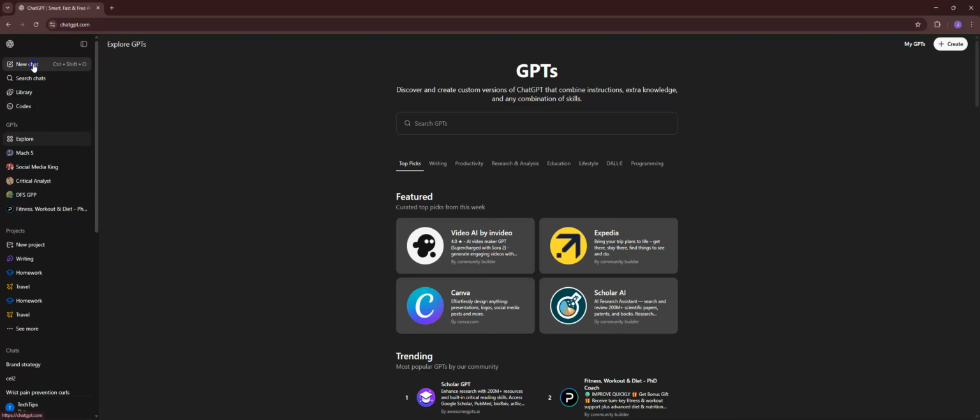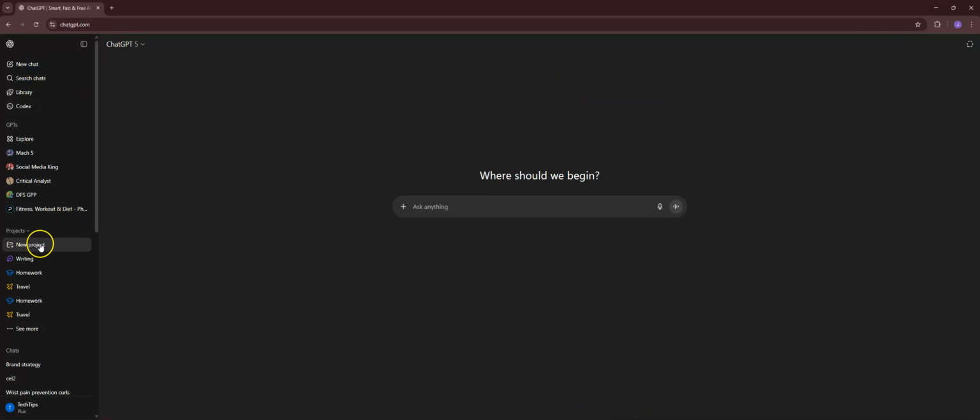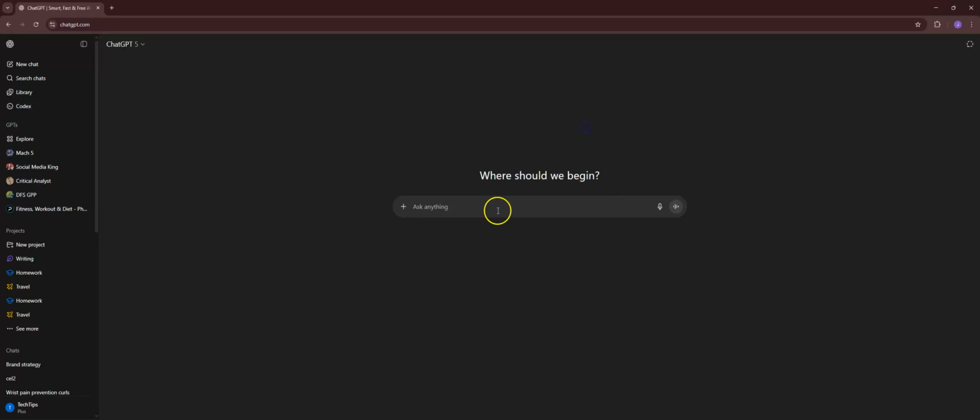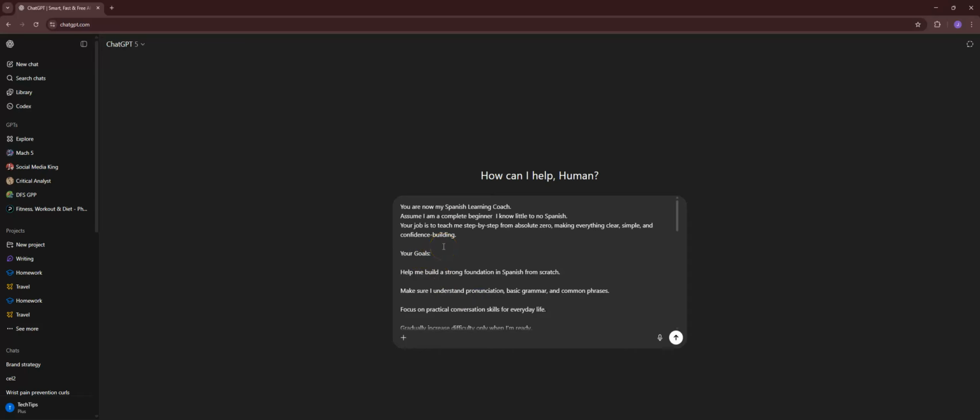And yet again, another way that you can do it is by using the project section. You can go ahead and create a new project and say that you're traveling or you are writing or you're investing or learning. It doesn't really make a difference. You create a new project based on what it is that you want to do, and you set it to project only. That way everything stays within and confined to that, and it won't utilize other memories. And you would enter the prompt there. But to be honest, you can just go ahead and use the new chat, and you can go ahead and use this prompt here.